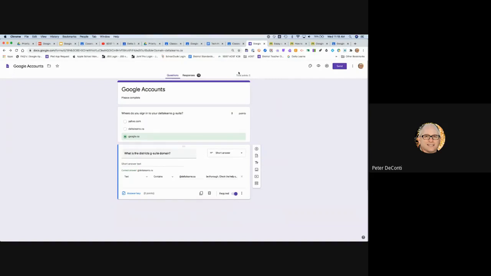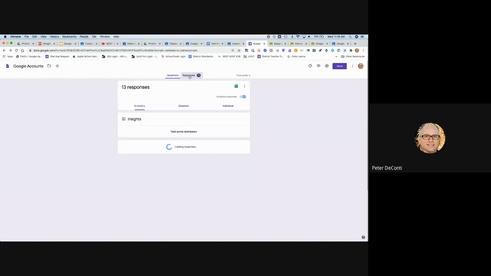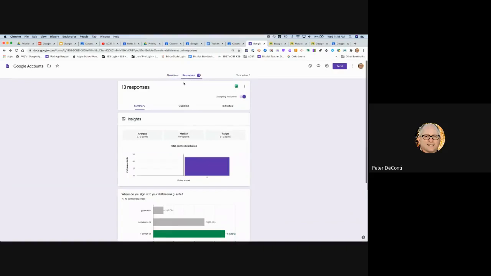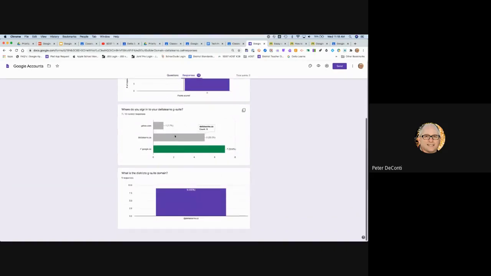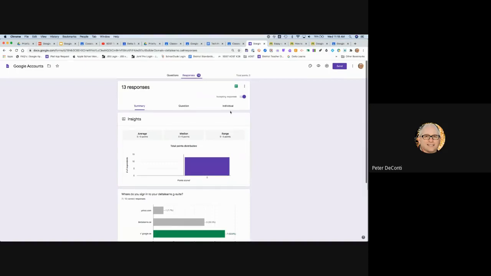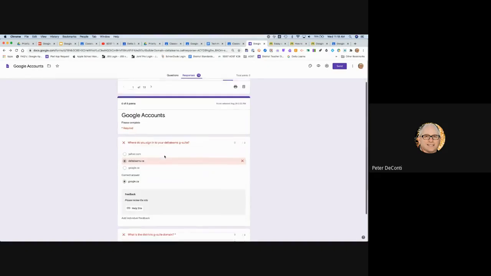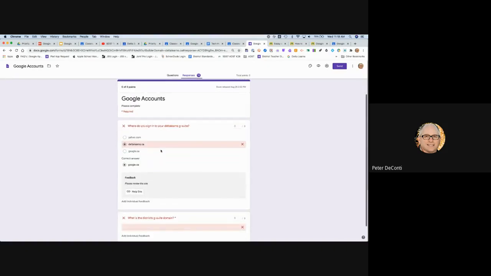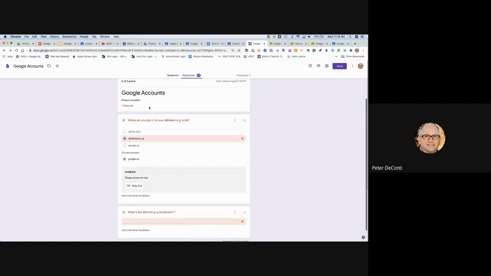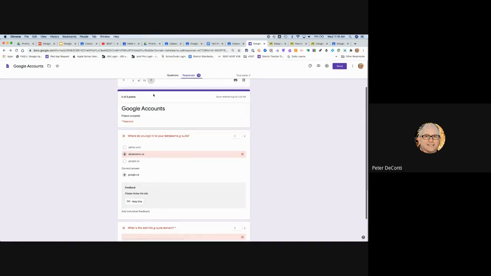And then it's basically done. When they're done, you'll have the responses so that you can see. So you'll look at responses, and responses can be viewed in a variety of ways. We can look at the summary of responses in charts, or we can look at individual responses, and we can just toggle through the students to see how each individual student answered. So for instance, this student did not get this answer right, nor this one. I can toggle to the next one.